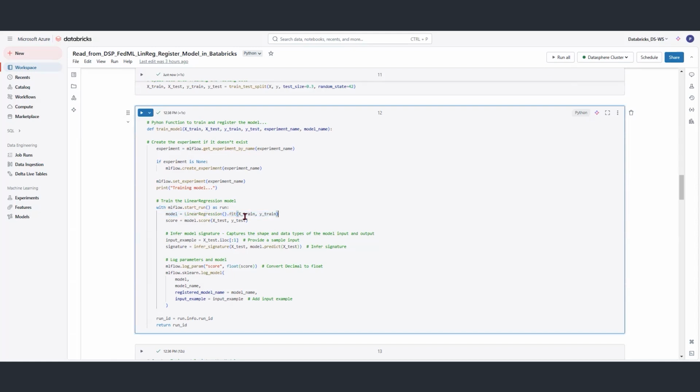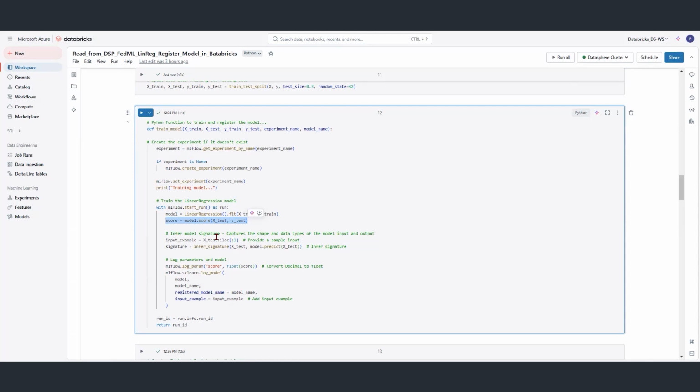Linear regression is the machine learning model, one of the simplest and very old, well-known machine learning models. So X_train and y_train, I'm passing in and training the model. I'm trying to get a score from the model. So basically the score is how well the model performed.